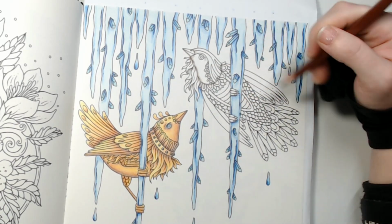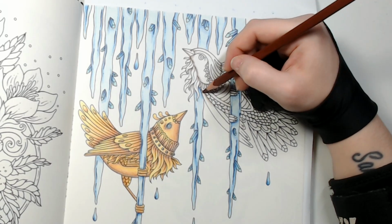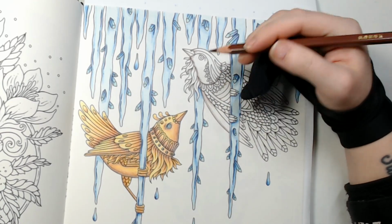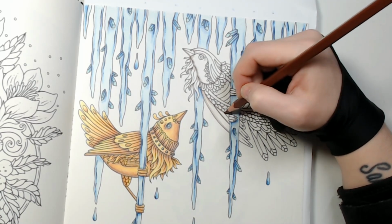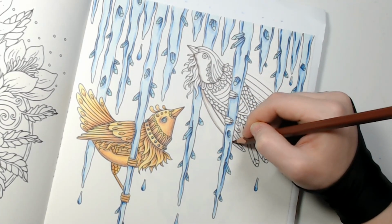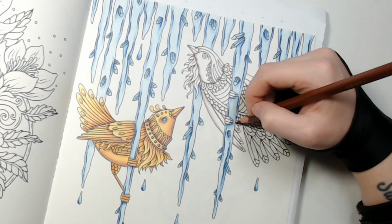Like so. This has got more feathers on it. See, this is the wing. So underneath here, because it's being overlapped by the body, or is coming in from behind the body. Let's get the bottom. Let's also just get this one like so, and like so. And this is why the first layer usually takes a little longer, because you have to figure out where everything goes and you have to map out the shadows. Okay, like so.